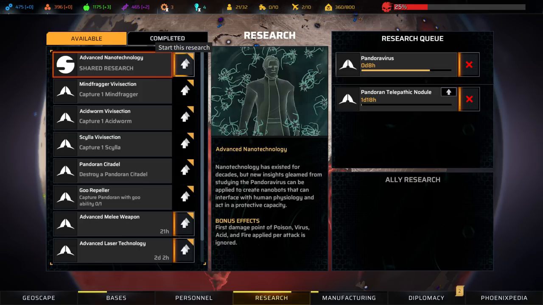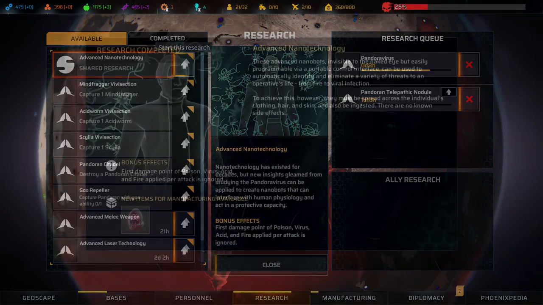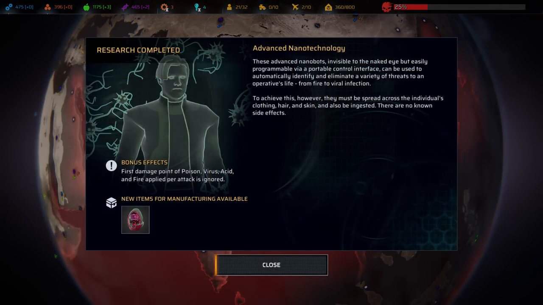Advanced nanotechnology. Nanotechnology has existed for decades, but new insights gleaned from studying the Pandora virus can be applied to create nanobots that can interface with human physiology and act in a protective capacity. These advanced nanobots, invisible to the naked eye but easily programmable via a portable control interface, can be used to automatically identify and eliminate a variety of threats to an operative's life, from fire to viral infection. To achieve this, however, they must be spread across the individual's clothing, hair, and skin, and also be ingested. There are no known side effects.